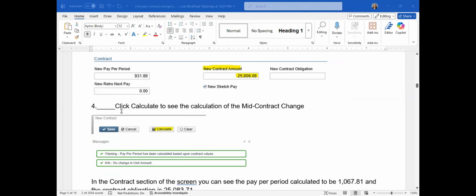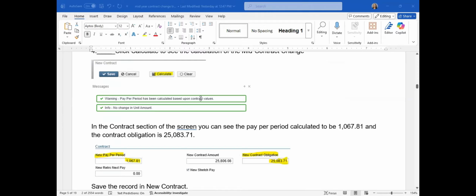But then you have to scroll back up to the top of the screen, and you'll see a calculate button. So you want to click that, and then you should see a message pop up, and hopefully it's green. In my case, it's telling me the pay per period has been calculated, but there's no change in unit amount, which is correct because nothing changed on the unit amount. We didn't change the hourly rate. Okay, so that looks good.